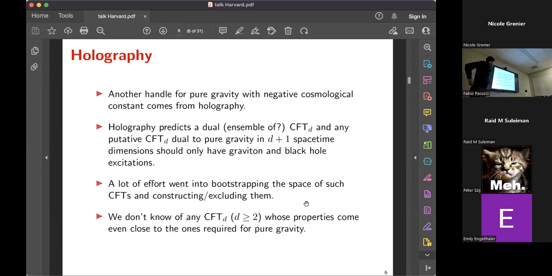And recently there was lots of effort in trying to constrain such CFTs and bootstrapping them, meaning that you just impose these consistency conditions that you want these kind of states in your CFT, and you try to see whether such CFTs exist. And there are more and more bounds that constrain these CFTs more tightly. And it's very fair to say that in at least dimension greater or equal than 2, where the notion of CFT is kind of constraining, we don't have a single CFT that even comes close to describing pure gravity. So all the CFTs that we know are extremely far away. So I don't know whether this is a sign or whether we're just failing with that.